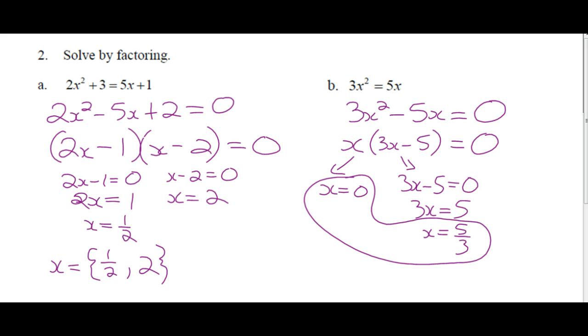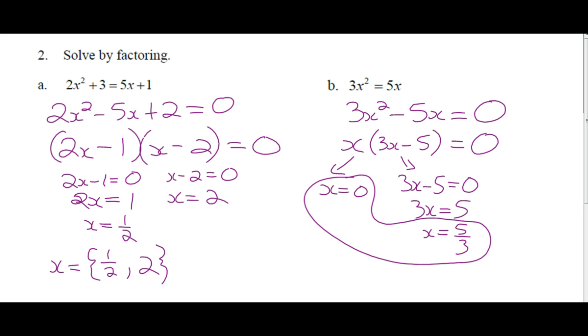Just write your answer down as 5/3. I don't need to see this work. I just need to see the solution: 0 and 5/3. Now, if you're doing it that way, you write it down as you're doing your homework, 0, 5/3. You check the back, it says 0 and 5/3. You're happy. If you get this one wrong, then do it a little more detailed.